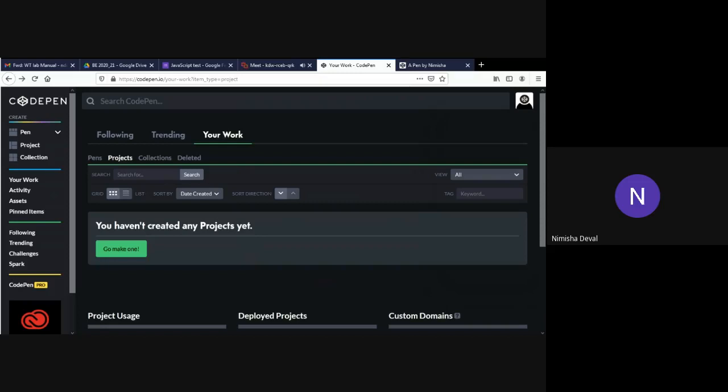Whether this window is available? Yes, are you able to see it?